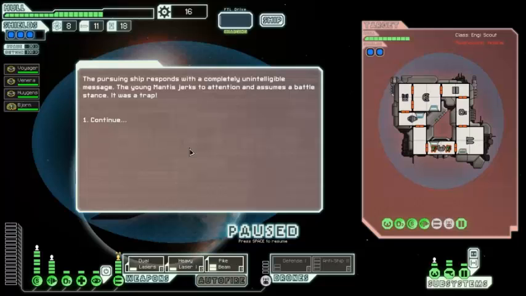The pursuing ship responds with a completely unintelligible message. The young mantis jerks to attention and assumes a battle stance.